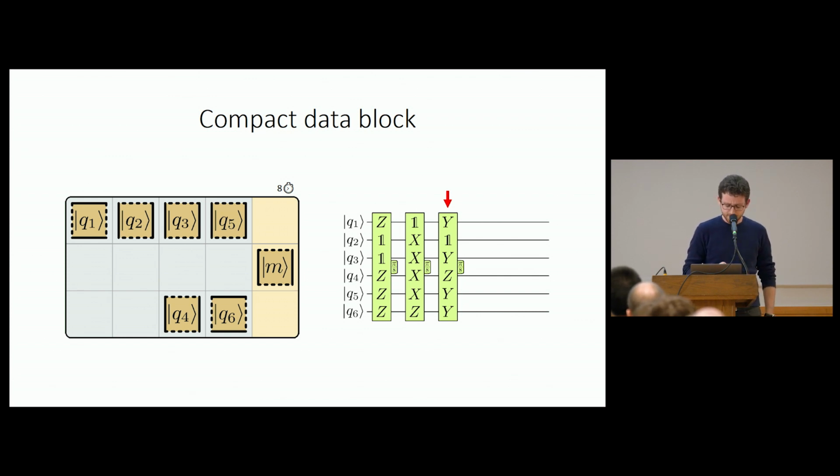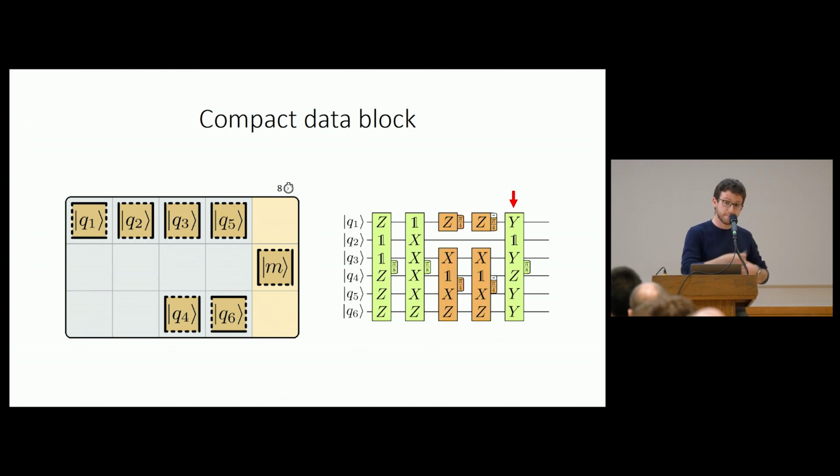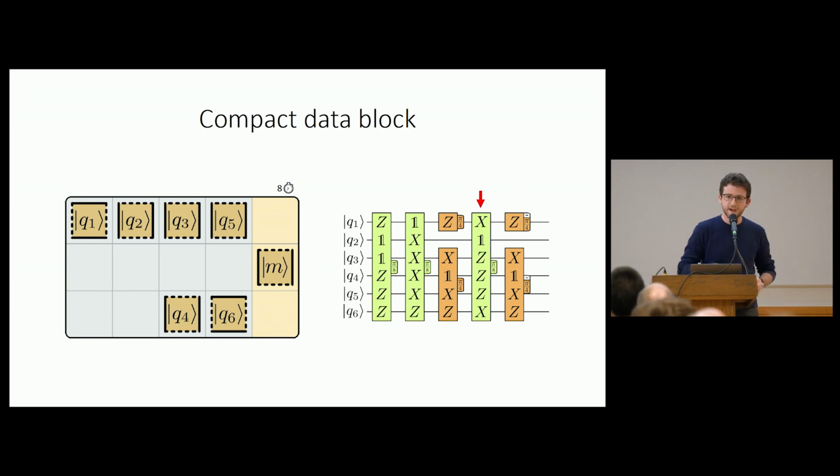The way to get around this is basically to insert a resolution of the identity into the circuit. You have a pi/4 rotation followed by a minus pi/4 rotation. And you choose these pi/4 rotations in a way that if you commute them past the pi/8 rotation, all the Y's turn into X's or Z's. But now you have these pi/4 rotations that you actually need to perform explicitly.